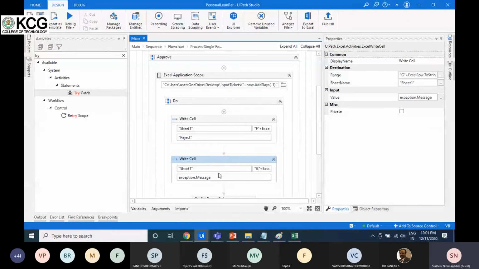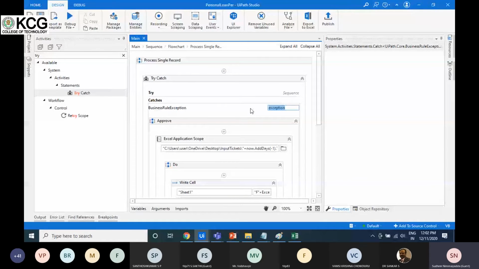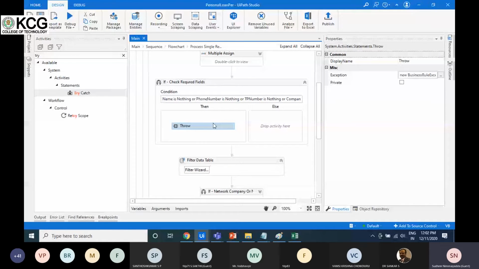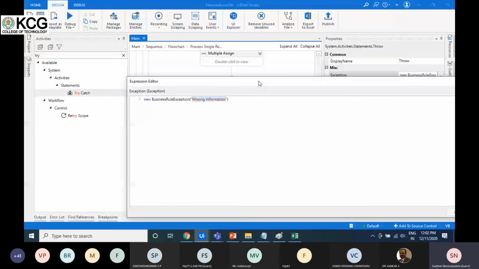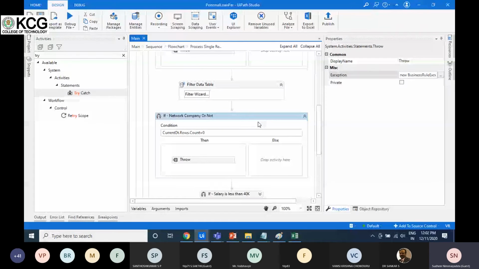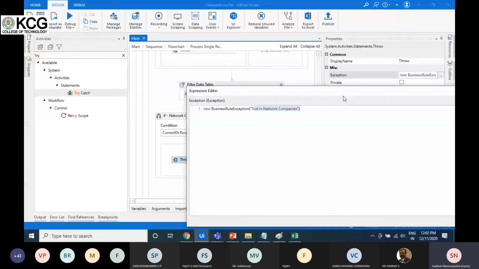What does it mean? Exception dot message means the reason is stored in this exception, because this is a business exception, right? So if any mandatory field is not there, it will throw the exception. That exception message is the missing information in the catch block. Suppose the exception occurred for a low salary, then it will just say the reason is low salary.